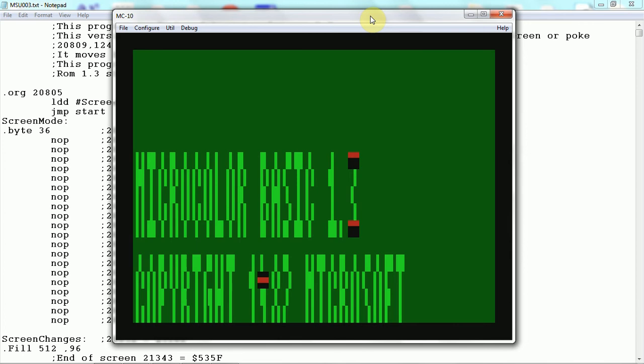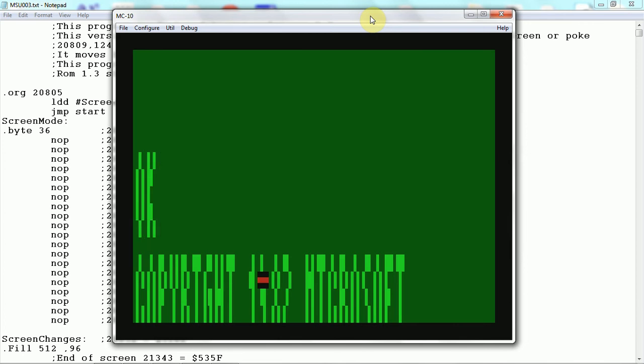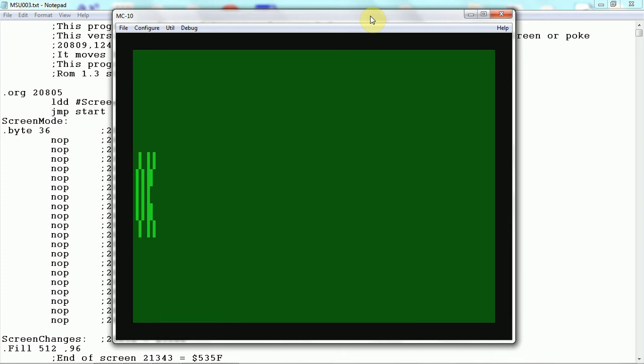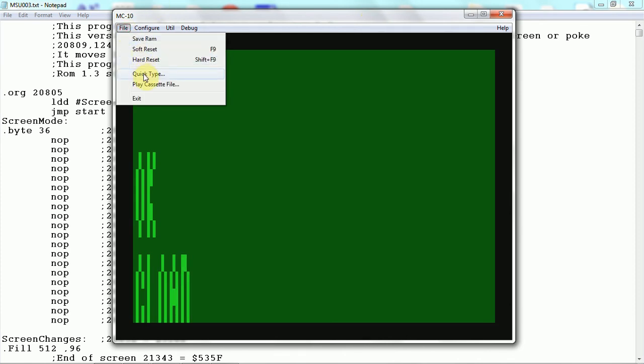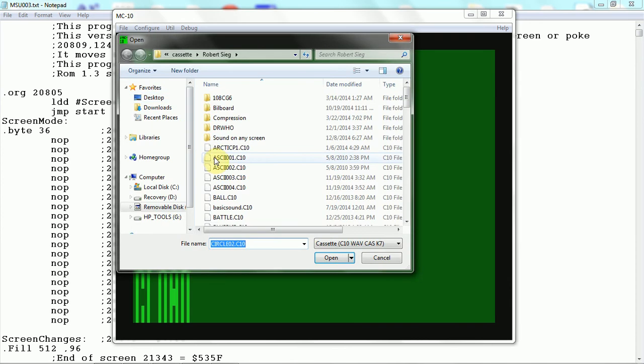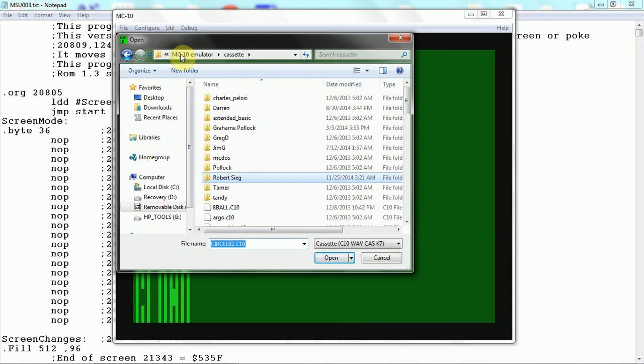So if you can notice there, you can actually read this now. If we CLS here, I'll show you something. CLOAD, and go here, play. Now how did I get back over here?